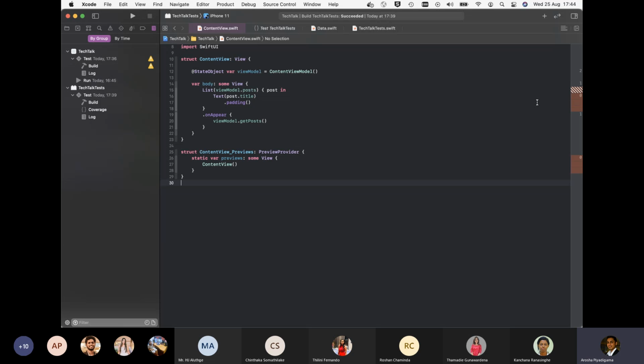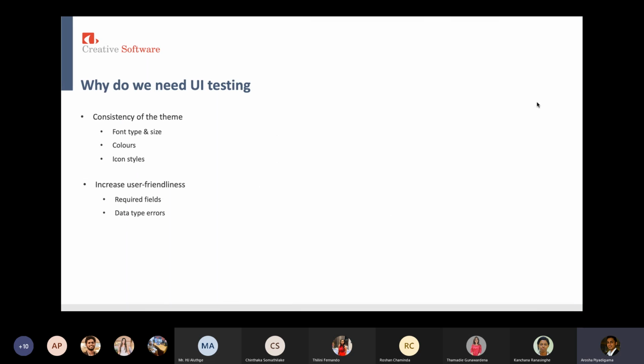When we have an architectural design, we practice not writing business logic in our views. So we write business logic in separate files. In order to test those business logics, we have unit tests. Then what will happen to the code written in the view? How and by whom will that code be tested? That's where UI tests are important.